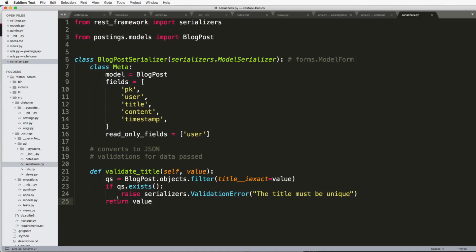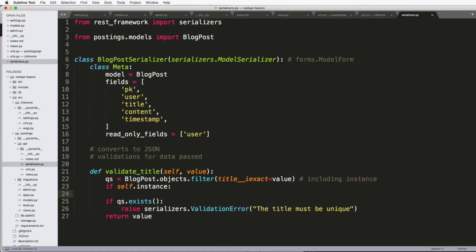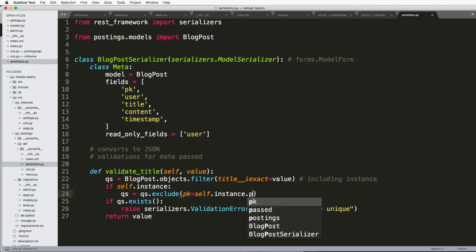So this is actually not the greatest because it's filtering based off of the actual object itself. Like it's including the current instance. So we actually need to exclude that current instance. And to do that, we'll just say if self.instance exists, then we'll say QS equals QS.exclude, PK equals self.instance.pk.